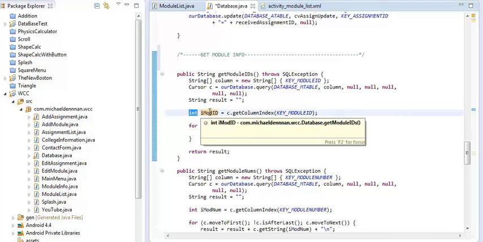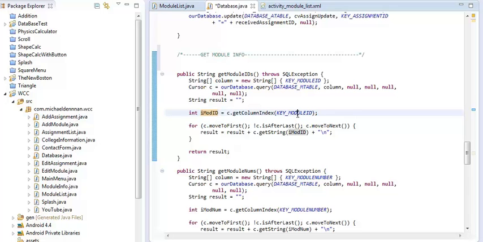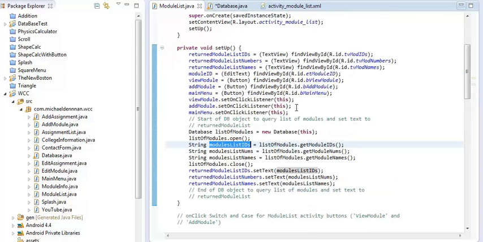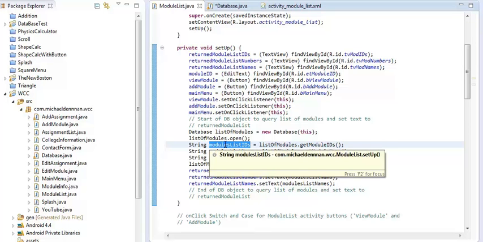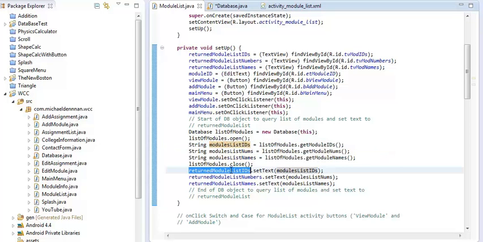We've declared an integer called imodID, which will get the column index of the query, and then as long as the cursor moves to the first one, as long as it's not after the last one, it will move to the next, and it will populate the result with itself, so it keeps on adding to the list, as well as getting the string from the column index, which will be the column ID, and this will create a new line that returns a result, and then we'll assign that value to this string, which will get passed through to the text view.